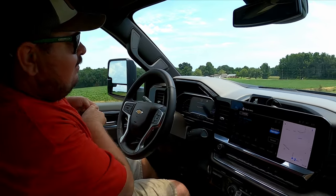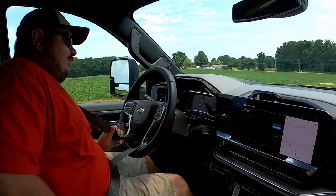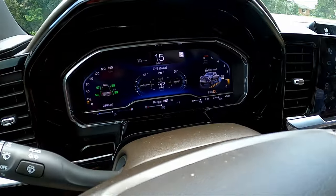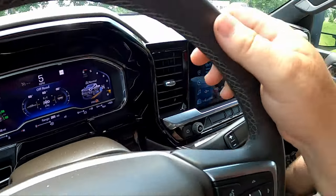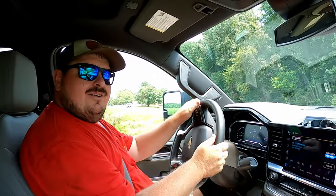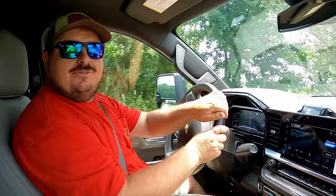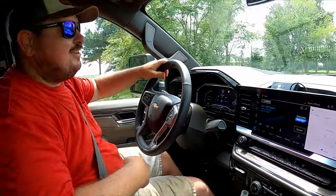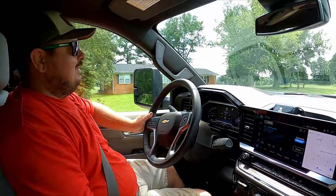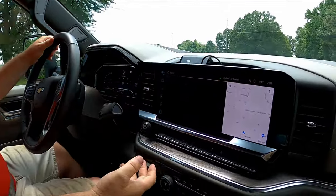And you're not gonna go down the road without wearing your seatbelt in this truck, or it's gonna bug the crap out of you. You can't see it right here, but there will be a little indicator of the truck showing all the seats in it. And if the kids don't have their seat belts on, I can tell which kid don't have their seat belt on, where I know which one to get back there and tell them to get their seat belt on. Trailer, you can pull your trailer profiles up.